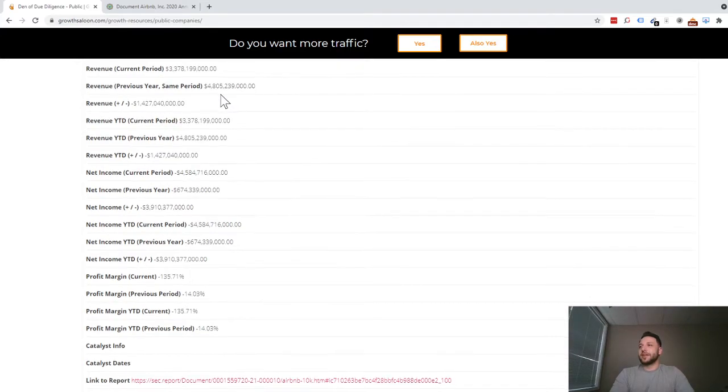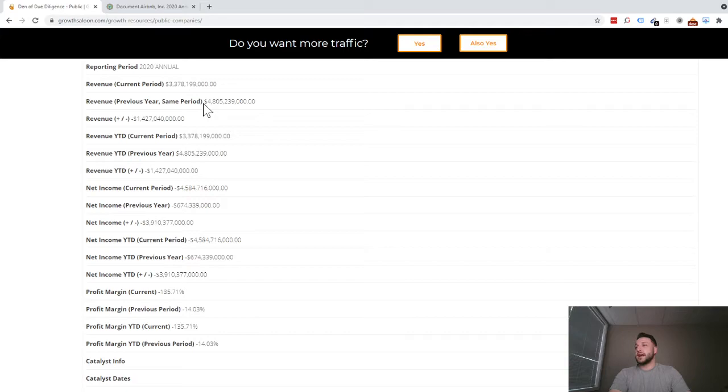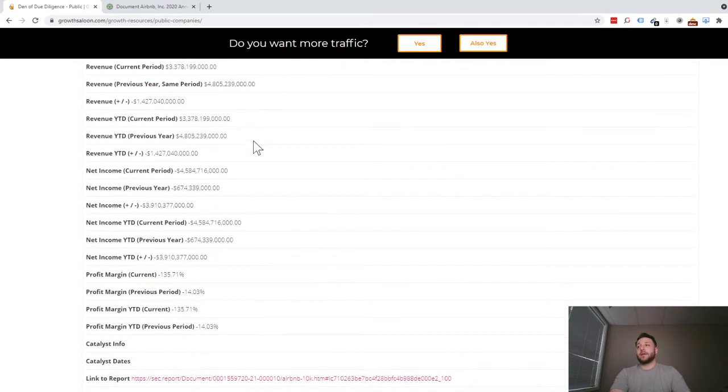But yeah, you're looking at their current revenue for 2020. But this is Airbnb. It's expected to be down, right? Vacations are pretty much shut down for the most part everywhere in the world. No one's staying in Airbnbs. They're making a lot of good moves as a company that I saw on the news or read about, which is nice. But their revenue is down by $1.4 billion. So not a great year for Airbnb.